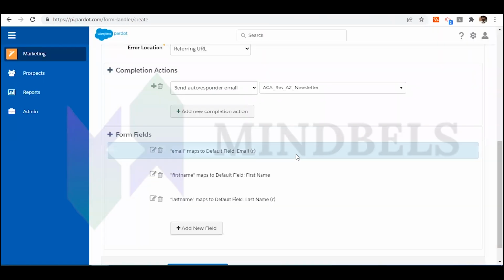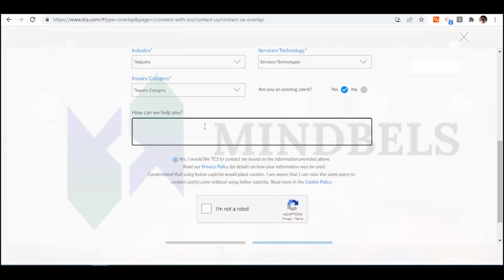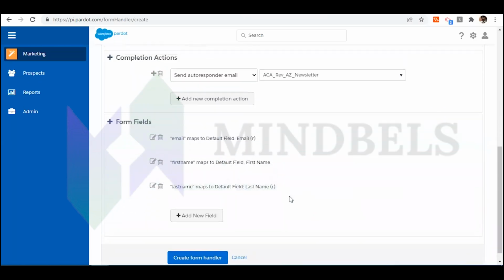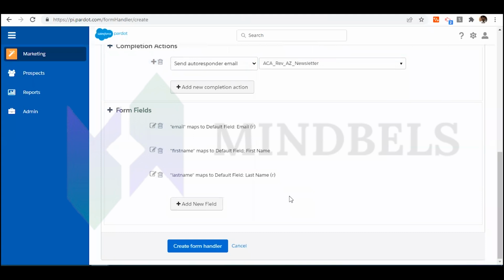If you don't need a field, you can ignore it. Any question on this? No. Okay.